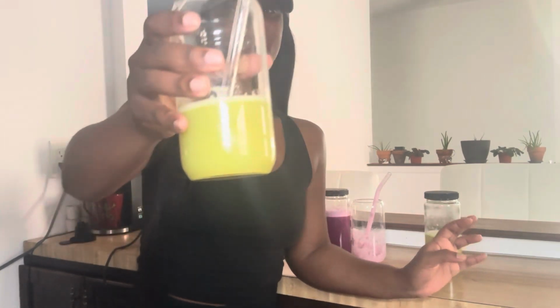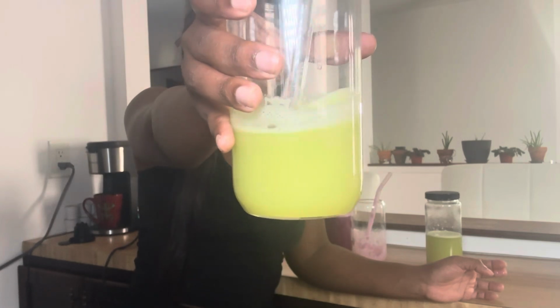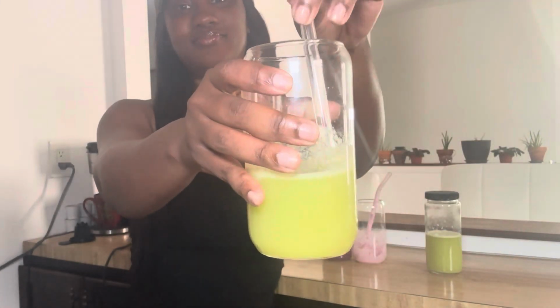Now we have our celery juice, and I'm excited about this one too because, like I said, a lot of people won't drink straight celery juice by itself, but it's actually really good, okay? So this juice is actually really good. And the lemon just tops it off.